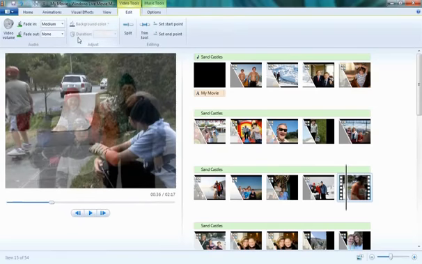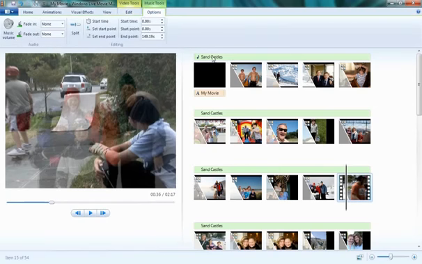Wonderful. You'll also notice a couple other things, such as the fade in and fade out volume feature. For example, in my movie, I've chosen to use fade in medium, which means the music and sound that's in the background of this video clip will fade in at a medium pace. I can also choose fade out. This works the same under music. For example, this soundtrack that I have here, I can choose to fade in slow, medium, or fast, as well as fade out slow, medium, or fast.